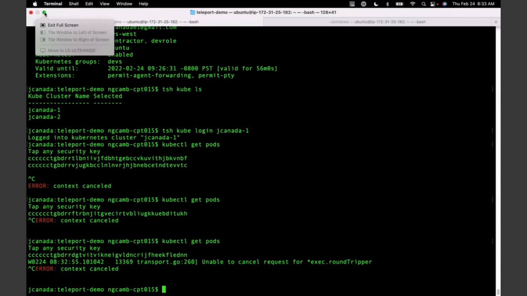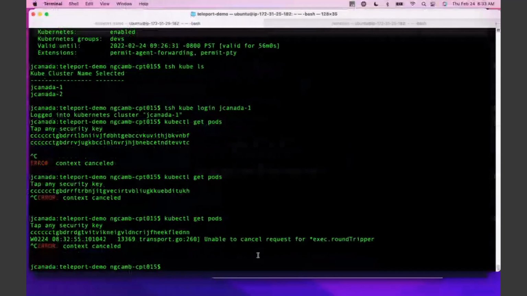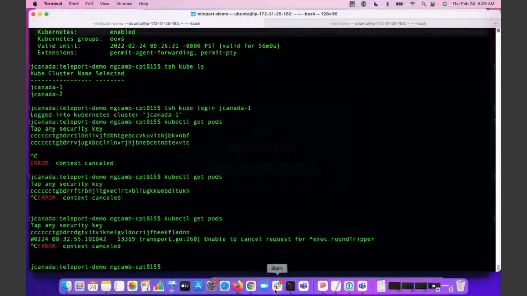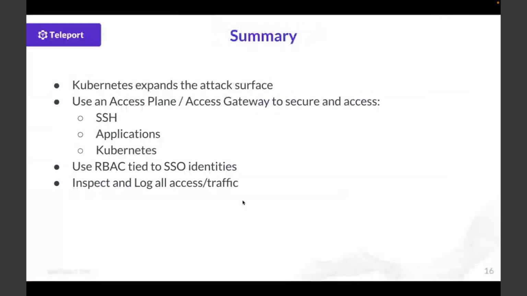So with that, let me return back to my slides to summarize what was covered there. To summarize, remember that Kubernetes expands the attack surface of your environment. But if you're introducing a new layer, you have to make other layers less relevant. What I mean by introducing a new layer is adding Kubernetes, which, underneath Kubernetes, has operating systems, applications, databases, and a lot of potential vectors for exploitation with an entire Kubernetes stack.